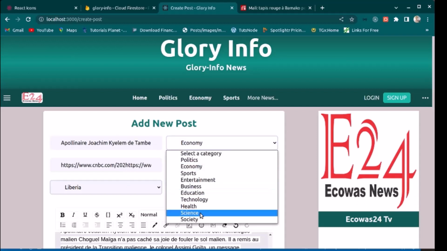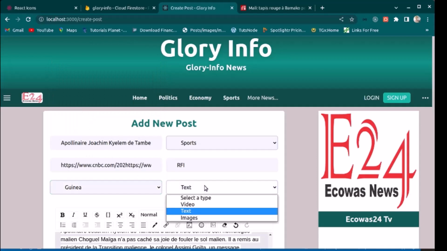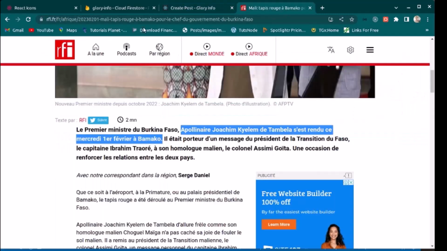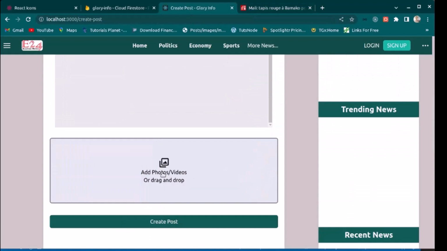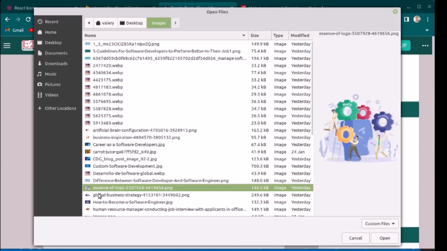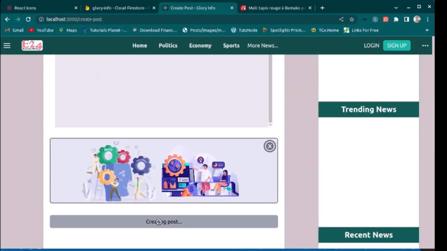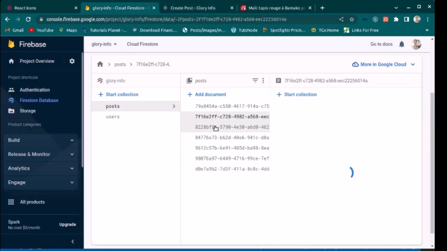Let's say this is sports, a different country, Chile for example. Okay, and all right, take different images. Let me take this. All right, let me post it there. Okay, so we have a few posts in our database.